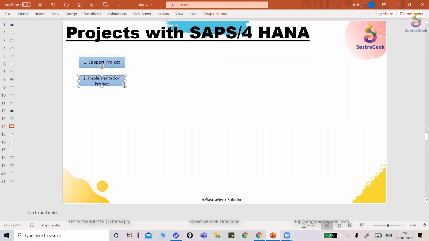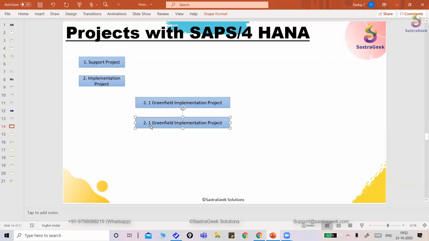The first thing, I'll put it as 2.1, and you must have heard this kind of name, greenfield implementation, right? First one is greenfield implementation project. Second one is, any idea, guys?